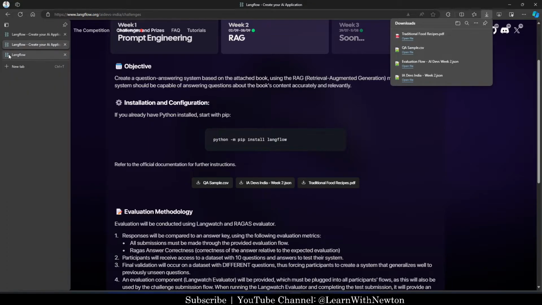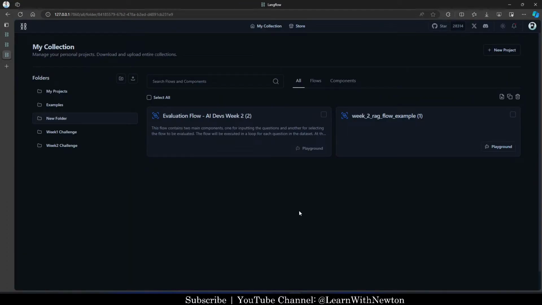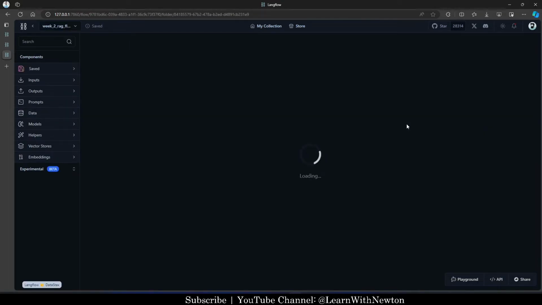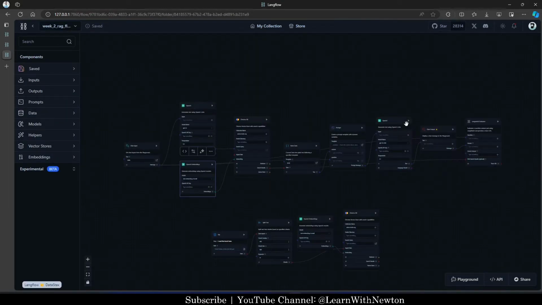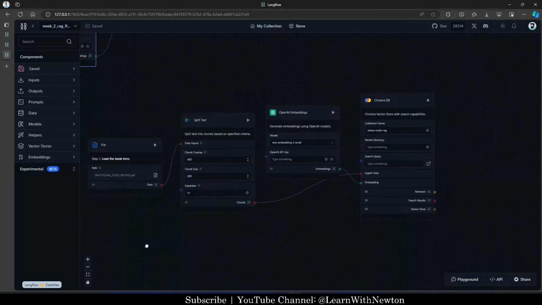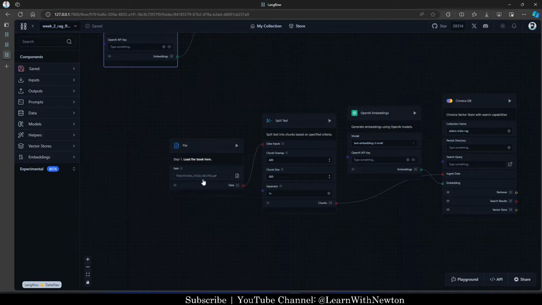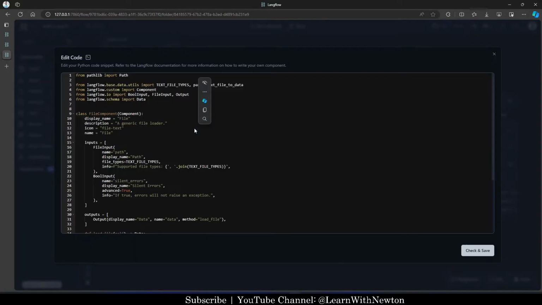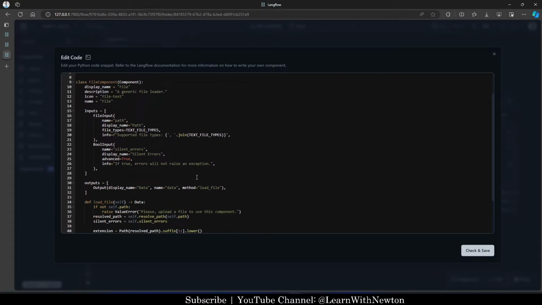Okay. So I'll again go back to my Langflow page here. First, I will open the RAG flow where we have to create the RAG flow. Okay. So this is the starter template that they have given. Here, let me zoom in. Here you see we have to upload a CSV and PDF file, and extract the text from this PDF file. So this component will automatically extract the text. Now each of these components has some code written behind it. Okay. So Langflow is a UI based flow that we can prepare without needing to write a single line of code.